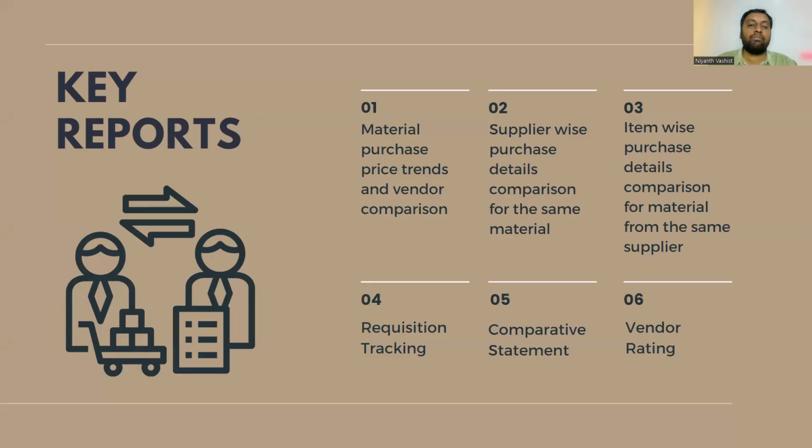The second one will be supplier-wise purchase details comparison for the same material. Supplier-wise purchase details, as in their past: how much of this supply have they done? Let's say I have a deal with a granite dealer and the deal is worth 4 crores. This is what happened in our project also. The granite deal was around 4.2 crores, so we had around 4-5 dealers. We checked their comparisons. One dealer was very cheap compared to others, around 7% cheaper. But we didn't go with that guy, only because he had never done a project as big as 4 crores.